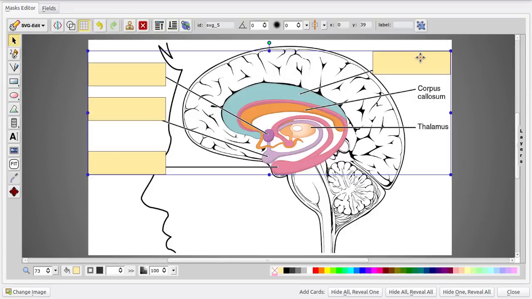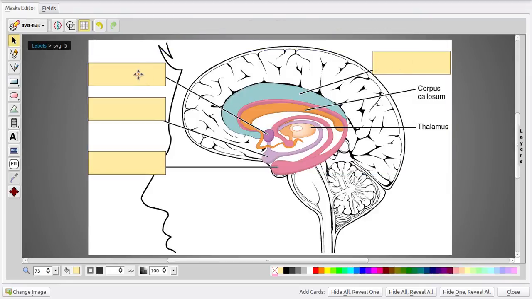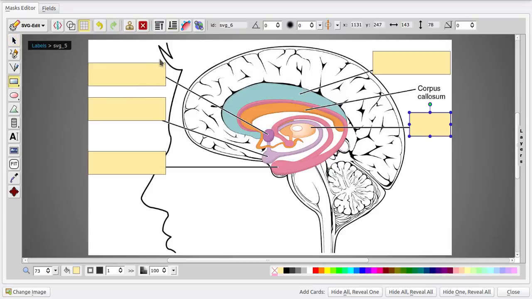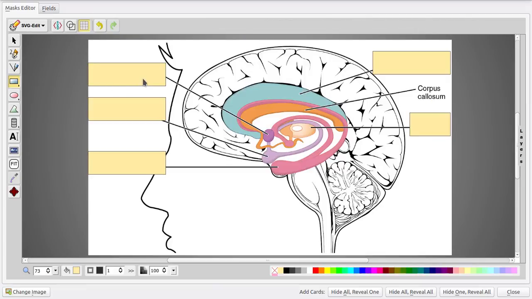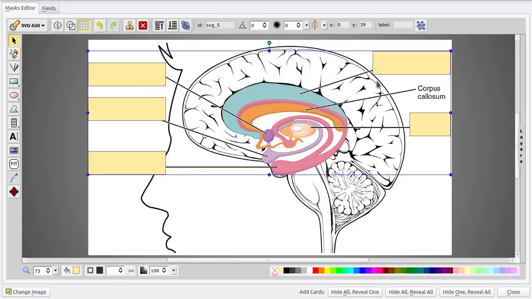So there's also a way how you can edit a group without having to dissolve it, and it's very easy to use actually. You just have to double click on an existing group, and that will switch the editor to an in-group editing mode. And in this mode, any changes you perform will only be applied to that specific group. So for instance, if I now draw an additional shape, then switch back to the regular mode by clicking on the labels button, for instance, you will see that all of these shapes are now part of the same group.